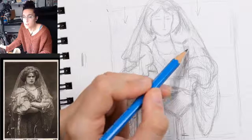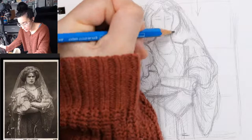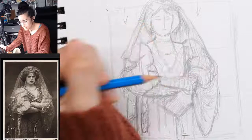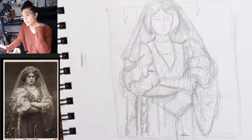We still have it coming out, so the top of the bodice, a little bump in the sleeve, it kind of comes down, and there is an empty, darker space, but most of that is mainly the veil. It has all of these really tiny lines in the veil. All right, okay. So, we can focus on, okay, let's see. I'm trying to figure out if I'm doing her neck properly. Let's hope.